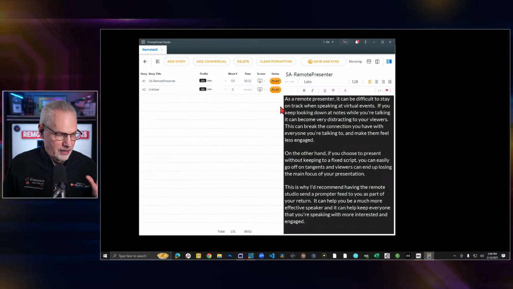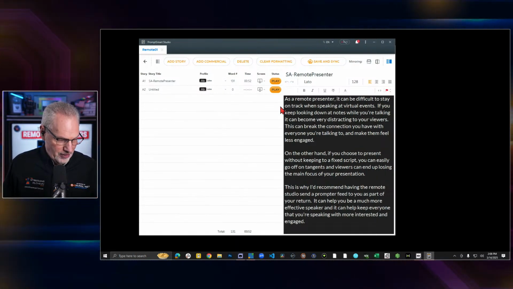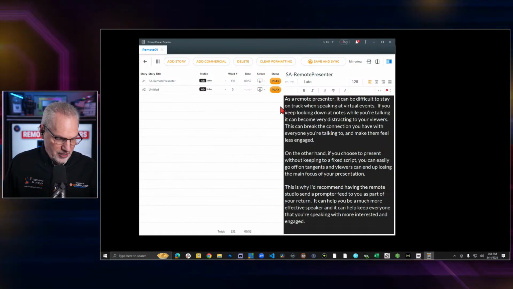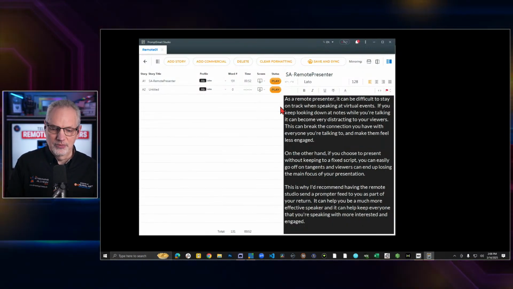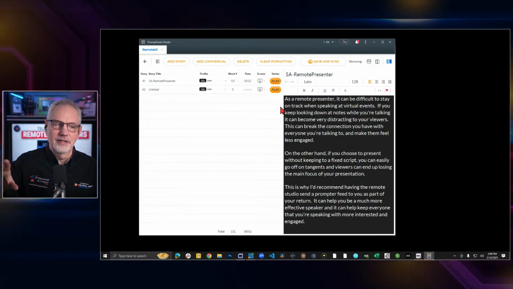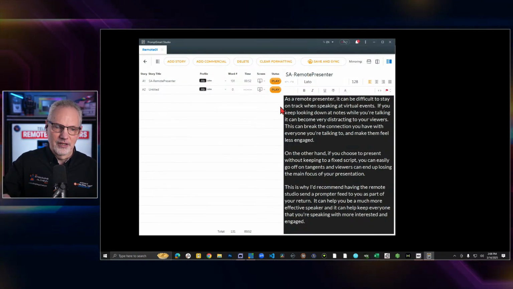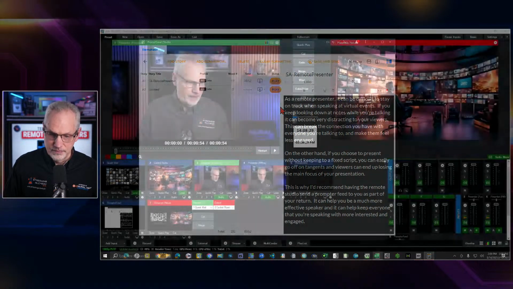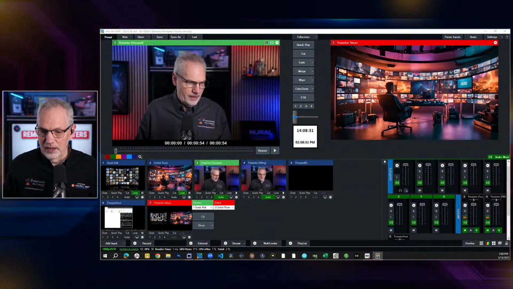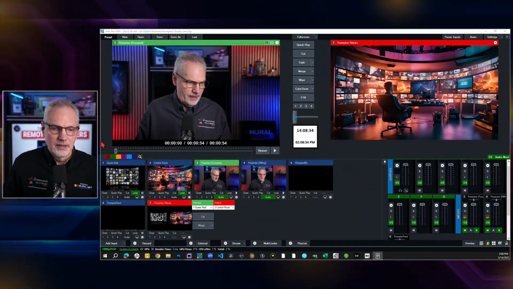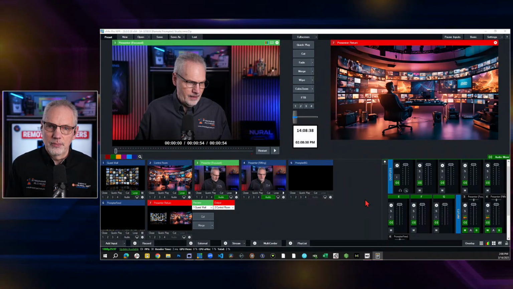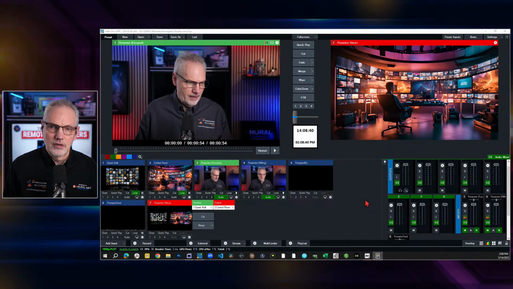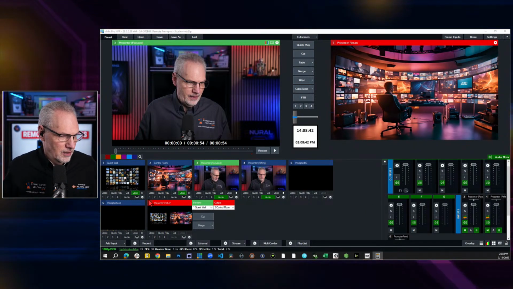So what I'd like to do is jump into the vMix preset piece, and we can start to look at how that would all come together and how we start to integrate PromptSmart into vMix to make this remote video feed. So let me slide this out of the way here. What I have set up here, we'll sort of go through the inputs, and then we can dig in with a little more detail.